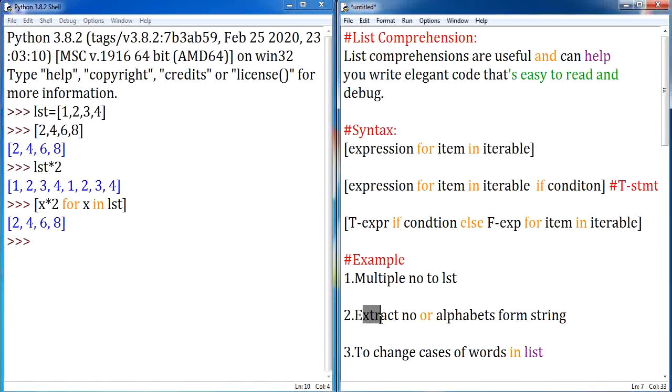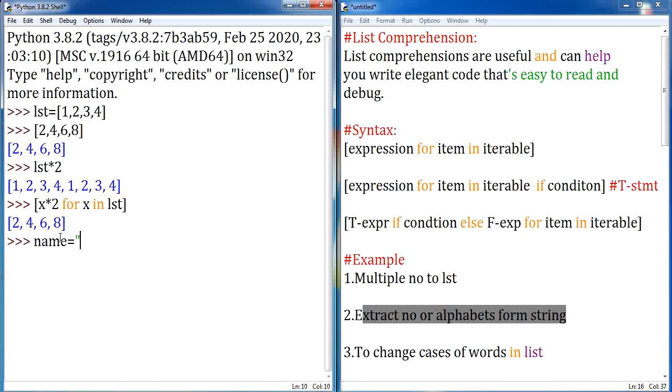In the next example, from a string, we are going to extract an alphabet or a number. Let me assign a string name, assign Sugan123. If I want to extract integers from this string, what can I do? I can write a list comprehension using isdigit.